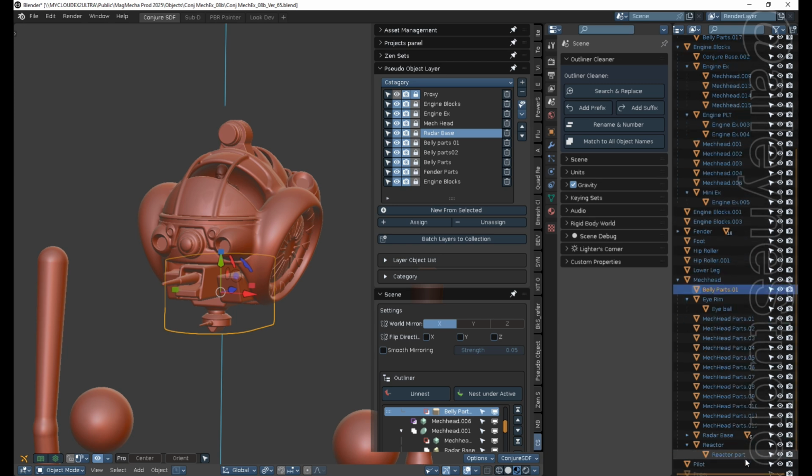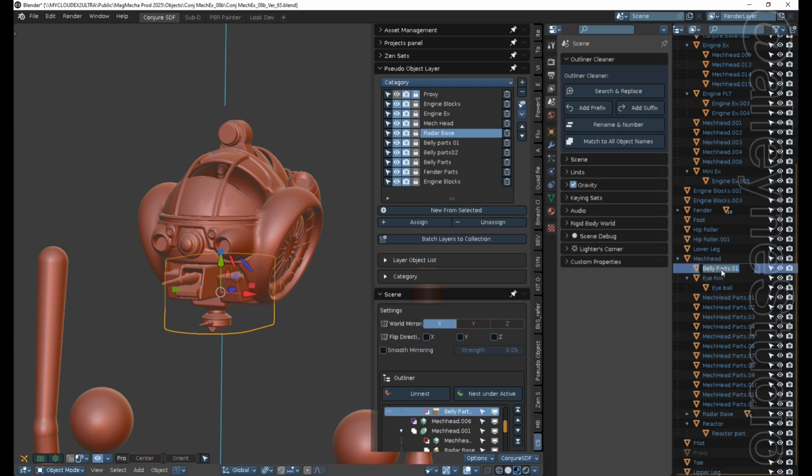Okay, and I'll just call it mech head part 13. Yeah, I think that'll work.